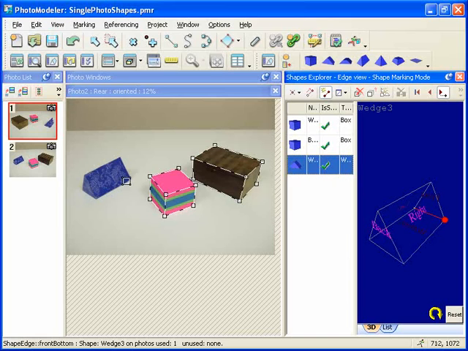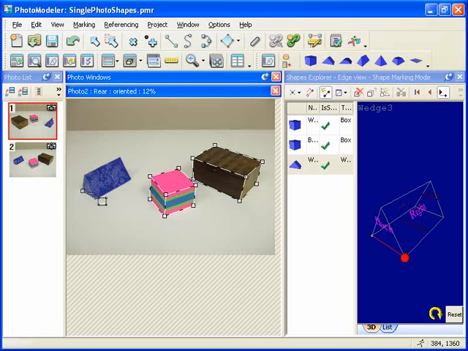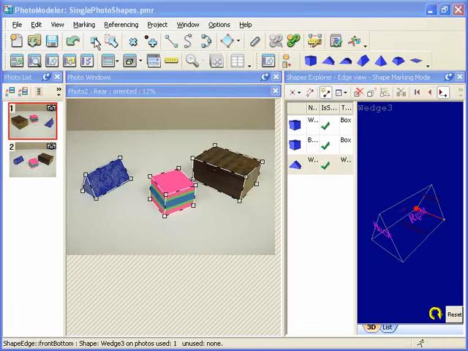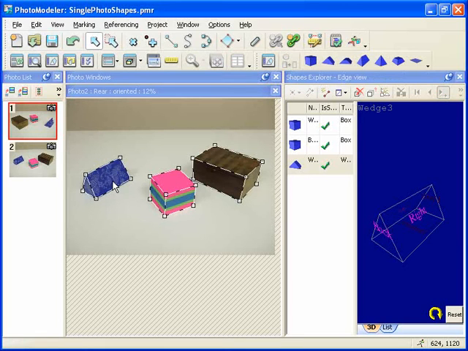Lastly, we will mark the wedge on the photo. This edge here is not visible. We can press Escape to advance to the next edge, or you can select an edge you wish to mark. We mark this edge here. Here, and again we can't see this edge, so we can press Escape or select the top edge. And mark it here. We can switch to Select Mode and improve the vertex mark locations.